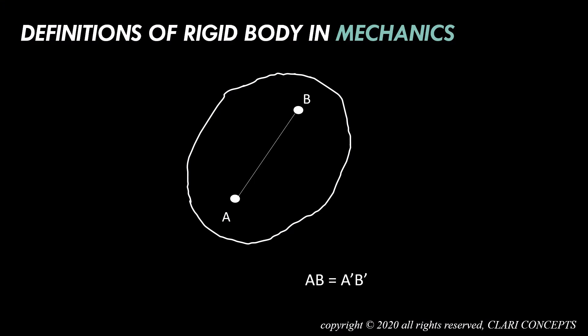Now that we have seen the definition of time, space, and particle, let us define rigid body mechanics. The whole subject is nothing but the study of rigid bodies. I have drawn a simple figure here—a body which has two points, that is A and B, and the distance between A and B will just be named as AB.